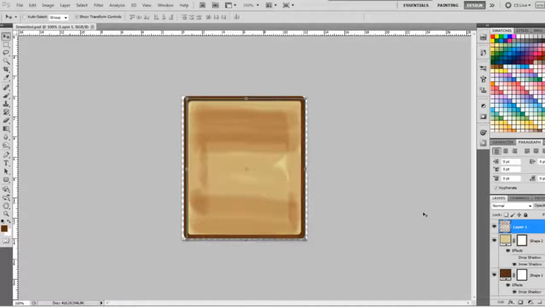And now we need to make our tree. The size of the tree will be 150 by 200 pixels. I will use the same elements as for our inventory.